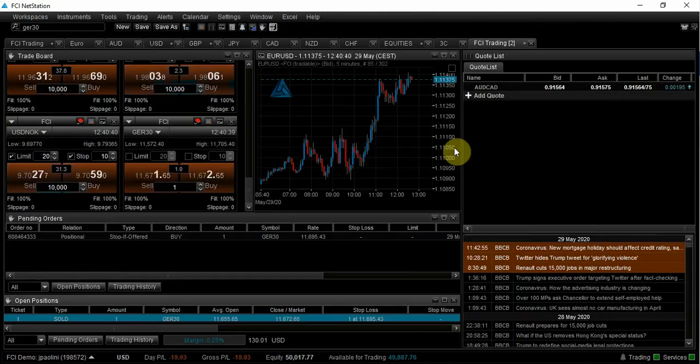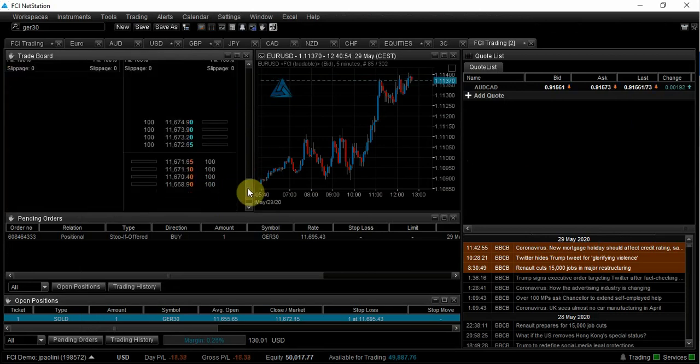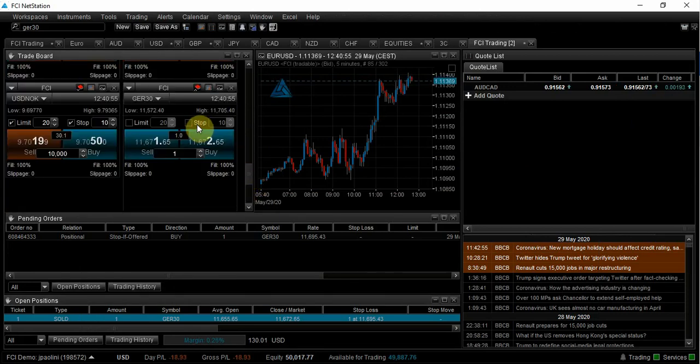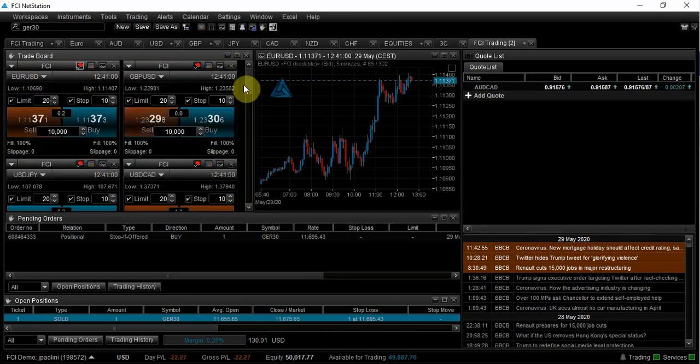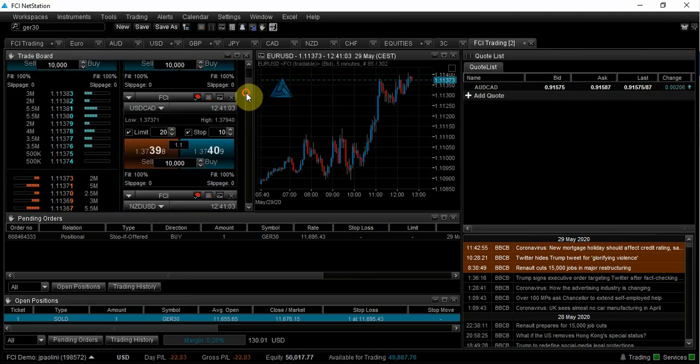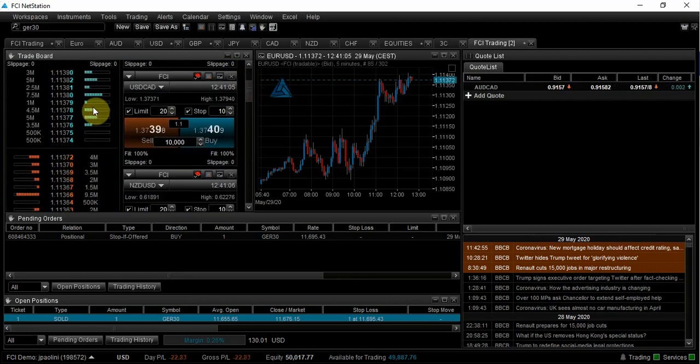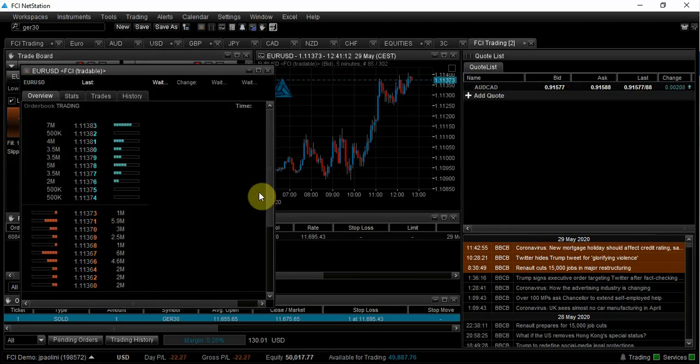One other feature I would like to show you for this video is on the trade board you have 3 little buttons. I'd like to explain what these can do for you. The first button will show you the order book. So for example, if we go to a classic currency pair like the euro dollar, there is our order book on the euro dollar, and this shows you the liquidity that we have for the euro dollar. You can also detach it, and in this box here you can see our liquidity.